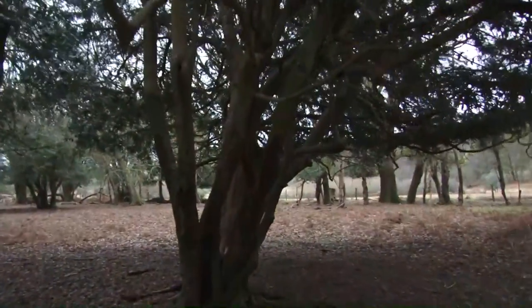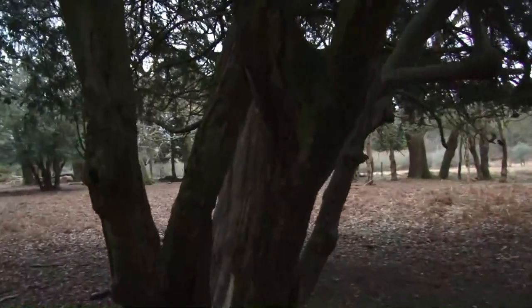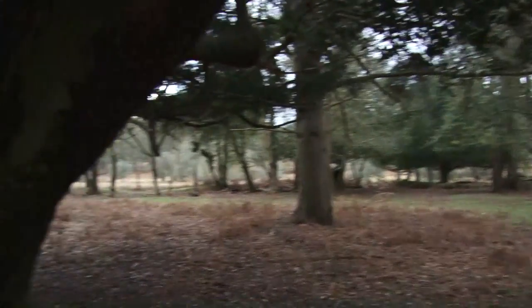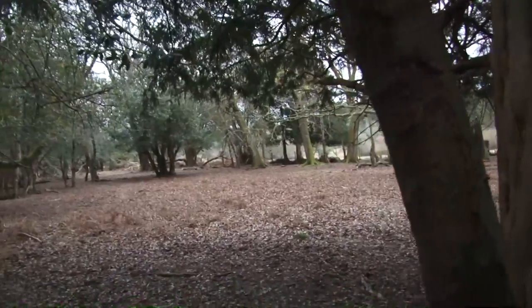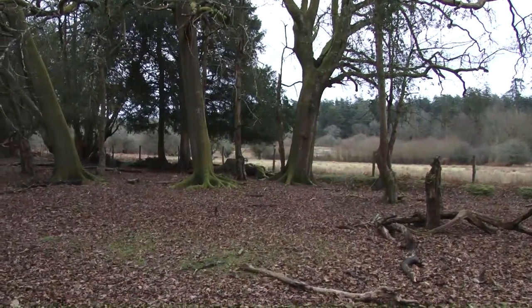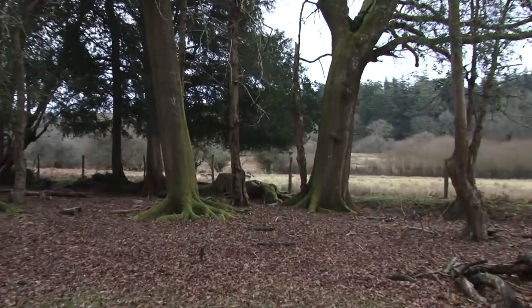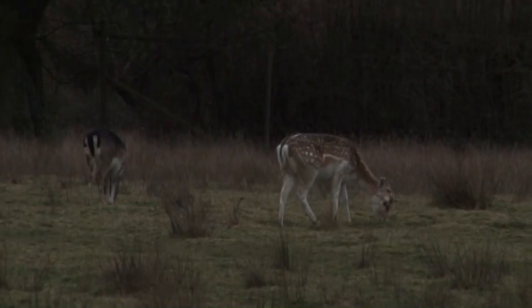And over here, way in the distance, I'm using this tree. I just put the camera through the crack. I can just see around those trees. I'm looking on the edge of this field there, where all the leaves break down to the grass on the edge. And yes, indeedy, way in the distance, I can see, well, you'll see it when I zoom in slowly, there's some deer just grazing in this field on the other side of that deer fence.